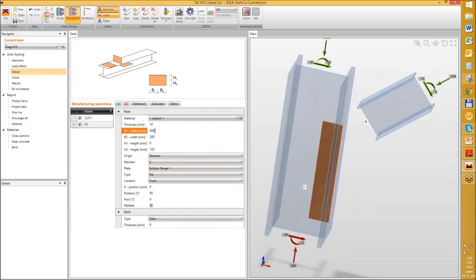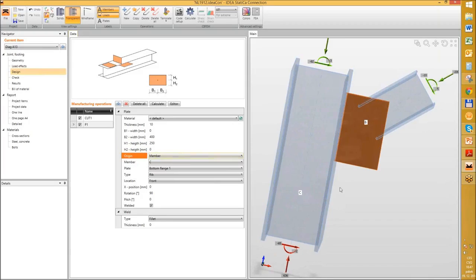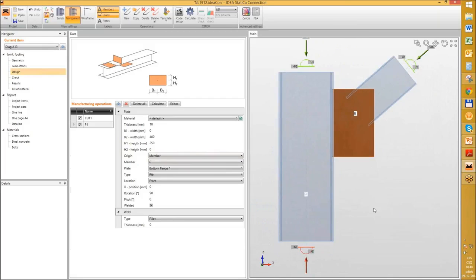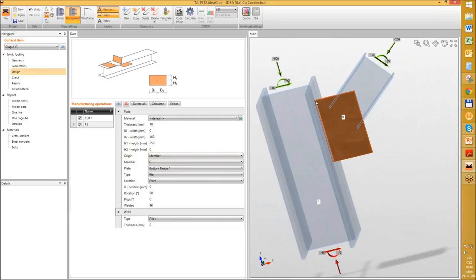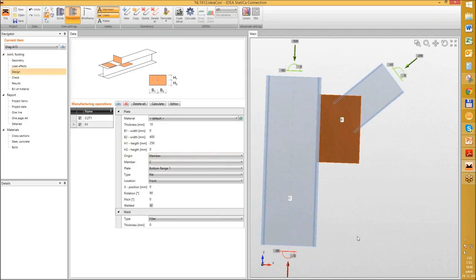Maybe 400, and this should be done on the opposite side, so maybe here is 25, and this is 0. So we have this plate here. It is welded here. You can see the weld.